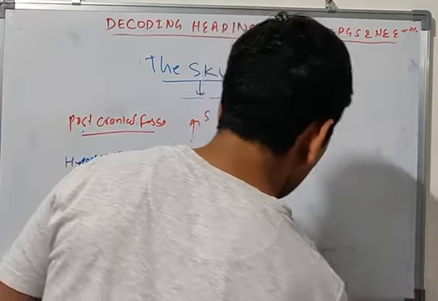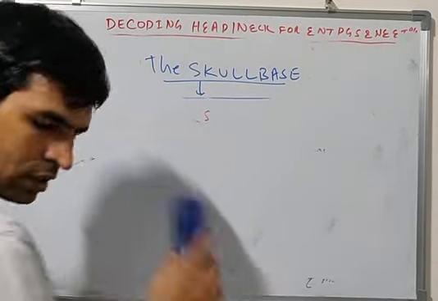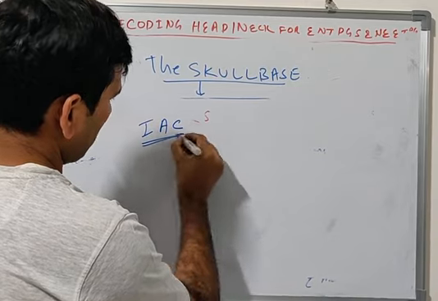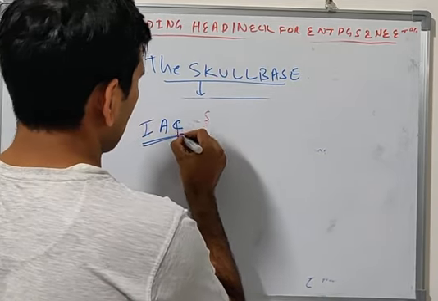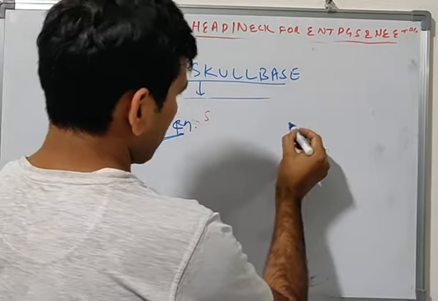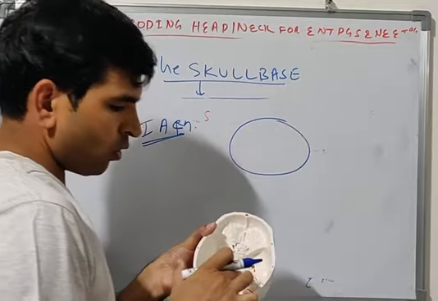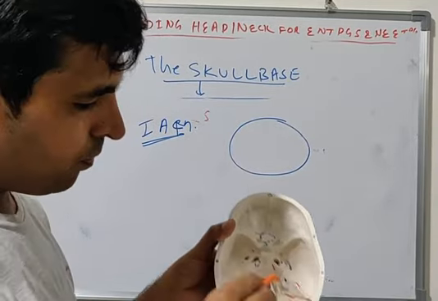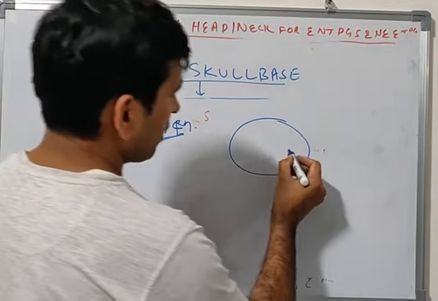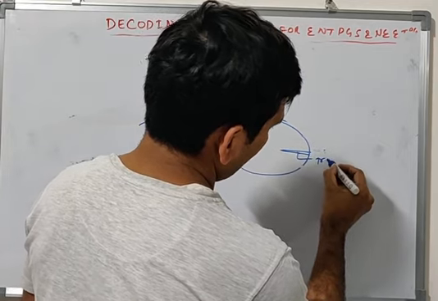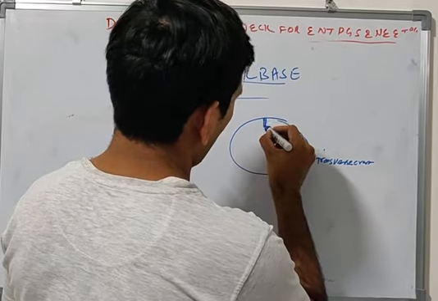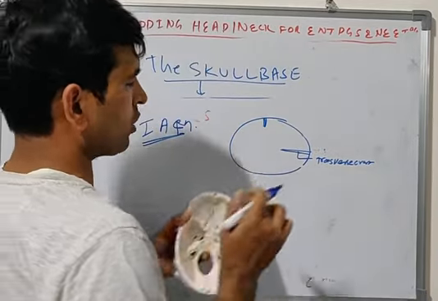And in the posterior part of this petrous temporal bone, one foramen is called, very important foramen for ENTs, the internal acoustic meatus. This foramen is called the internal acoustic meatus. If I transect this internal acoustic meatus, it is ultimately formed by three parts. This is the transverse crest, and this is the Bill's bar, in this transection of the internal acoustic meatus.